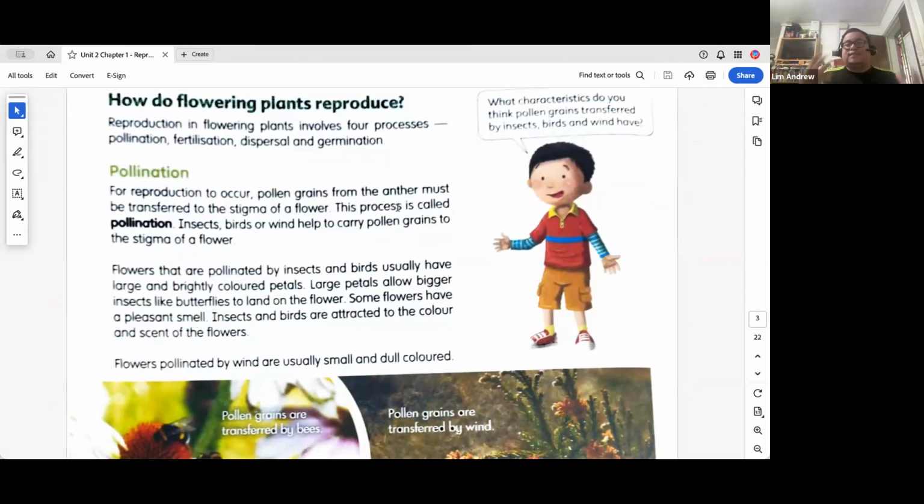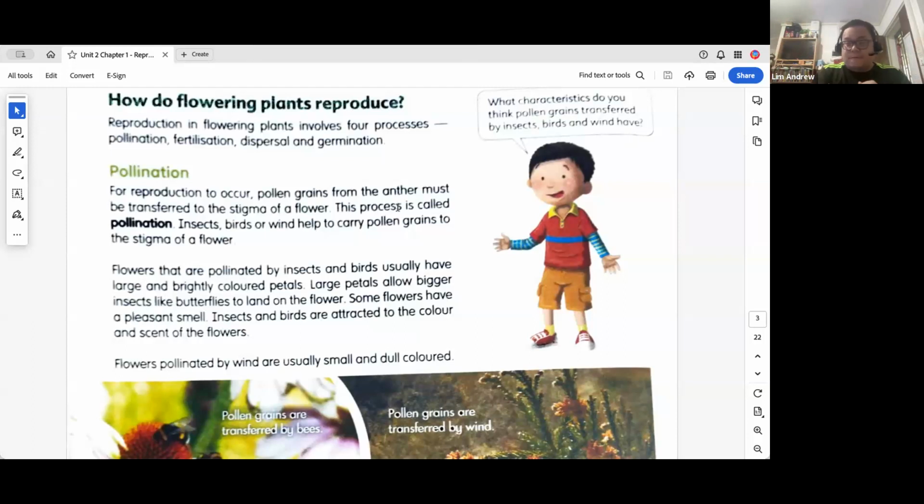For this to start, the most common scenario is that the bee goes to the flower and lands on the anther. The pollen grain on the anther will stick onto the leg or the bottom of the bee. Then the bee will buzz all the way to another flower, and the pollen grain on its body will stick to the stigma of the female flower, and that's how pollination occurs for insects. There are two types of pollination that students have to understand.